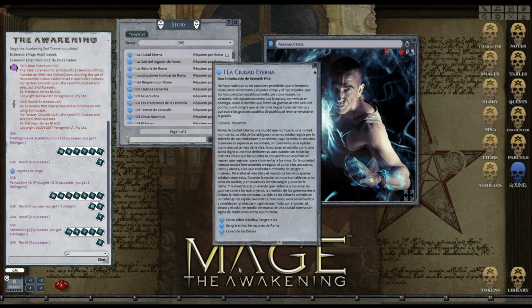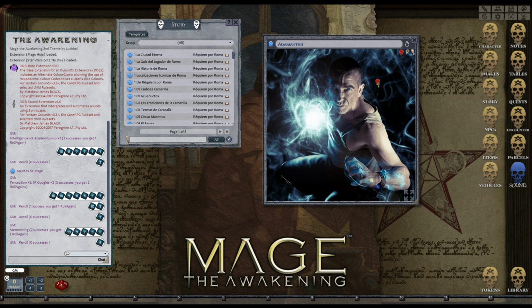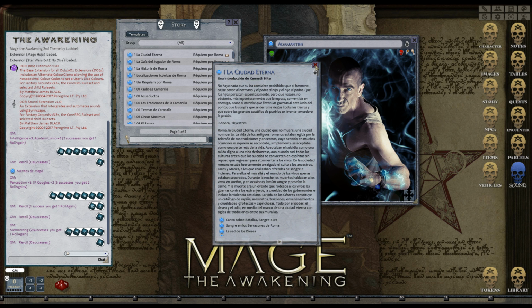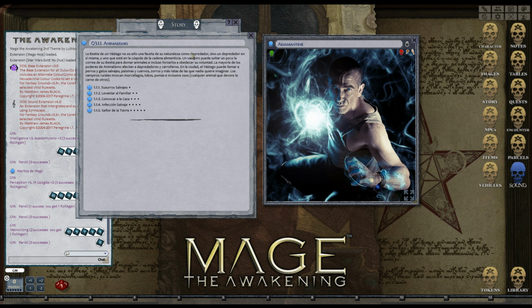So it will open the story entry here, and we can share it with our players. So it will now be a green scroll. In this image, the players will have full access to this entry, but will not have access to this one.